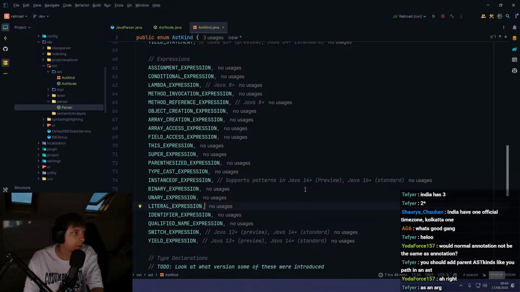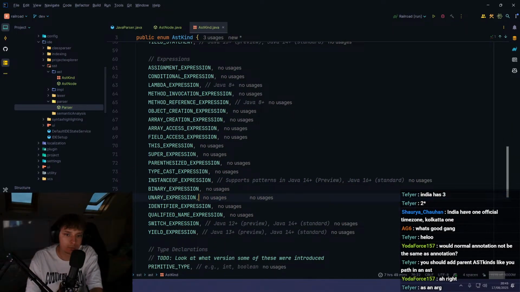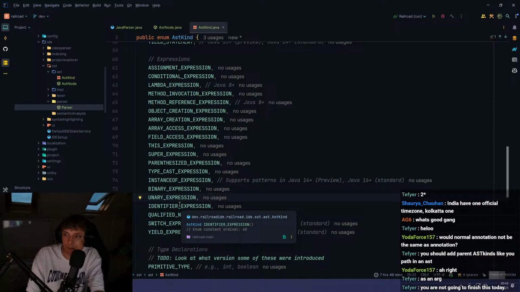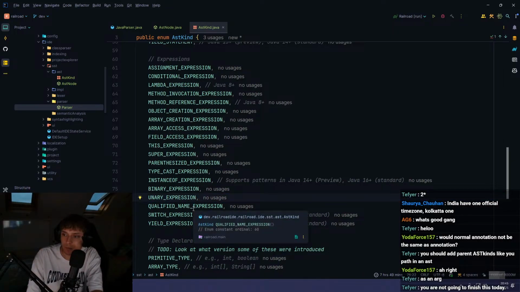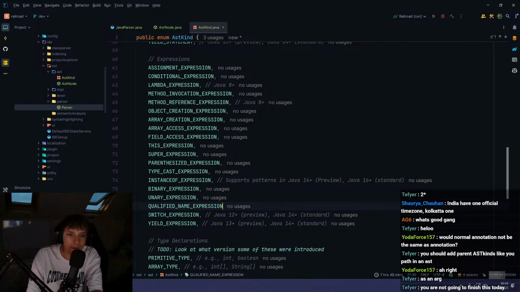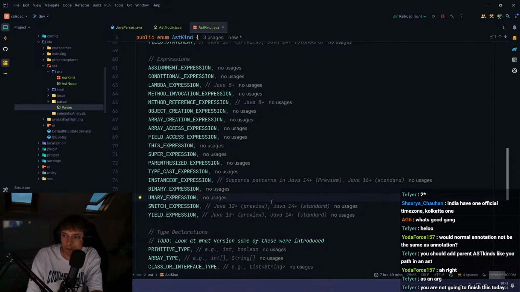Literal is gone, which makes sense. That doesn't need to be an expression per se. Same with identifier. That's not really an expression. And qualified name isn't. Switch is.